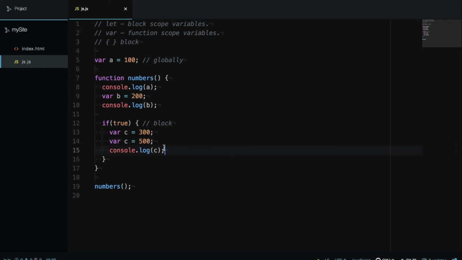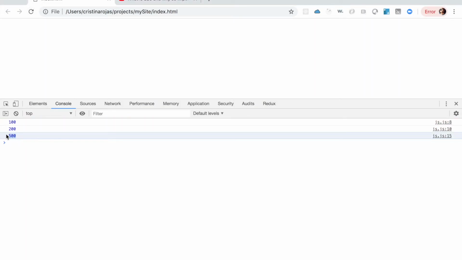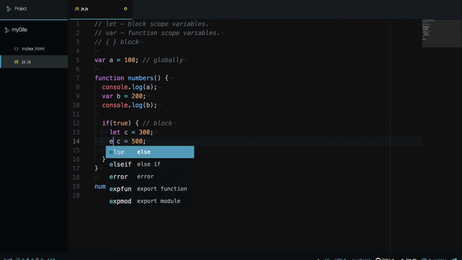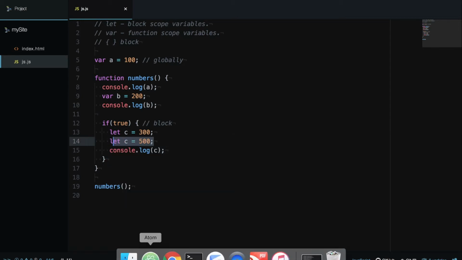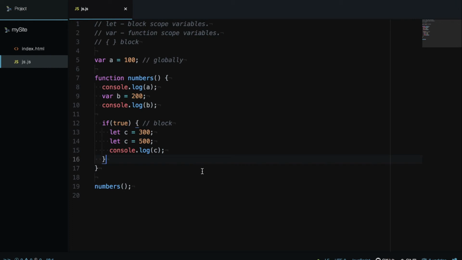Let's see, it's possible with var, 500. But what happened with let? Let does not permit overriding the value. I will have the error: c has already been declared.